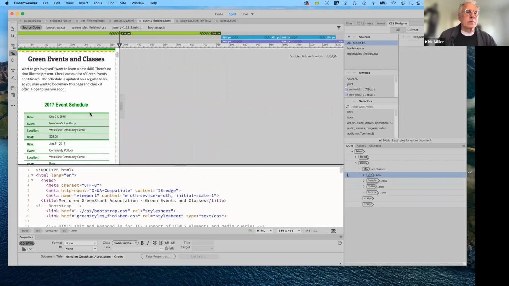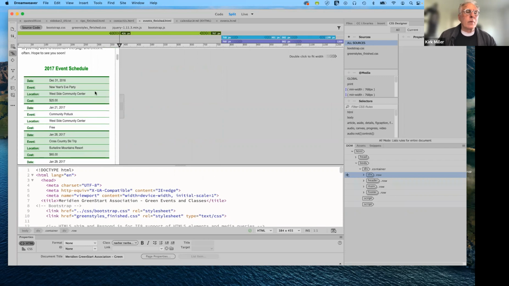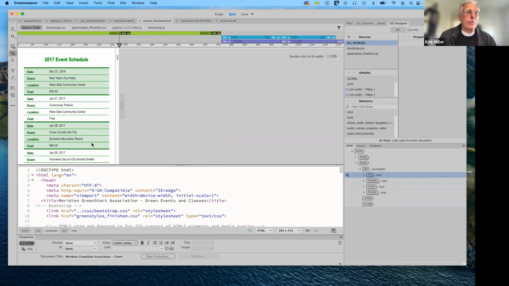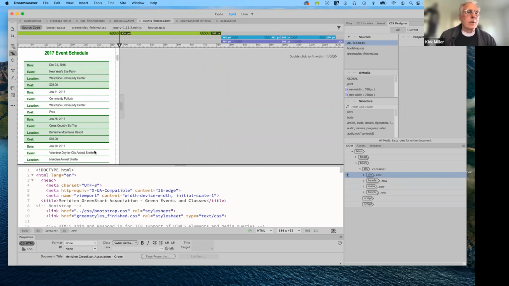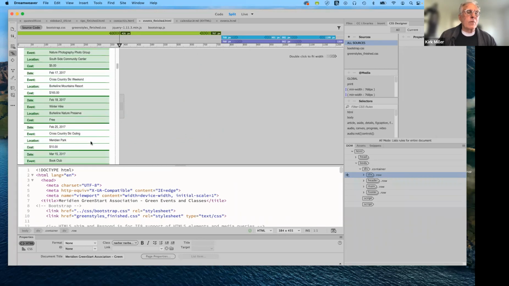Notice how the tables are restyled. And we switch from a light green background to a white. So each of these normally would be columns, read really nicely in a phone format.